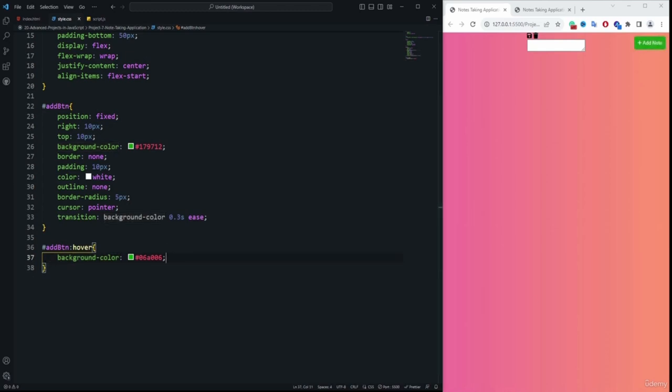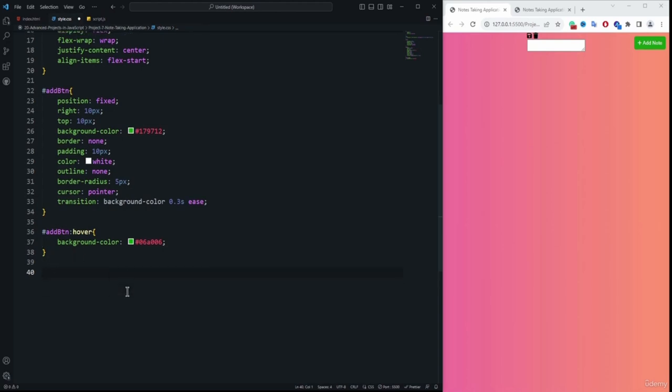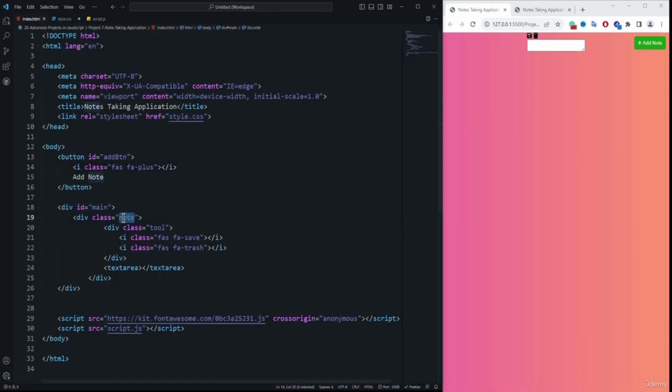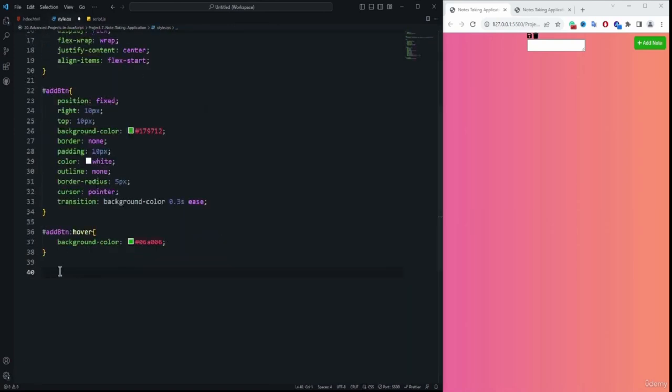And after specifying the color code, it's time to specify the style for this particular node so that it will look like this. Alright, so here, coming back to the style.css, inside of that, first we need to select the node. So coming back to the index.html, here it is actually a node class. So I'm going to copy this class. It is a class selector, so we need to use the dot and then start its block of code. Inside of the node, we need to provide the background. So first I'm going to set the background to transparent, right?